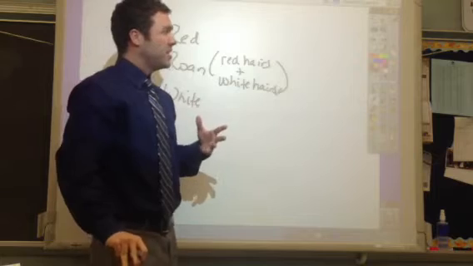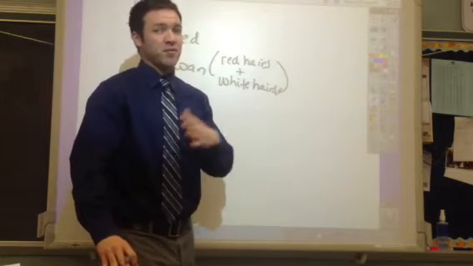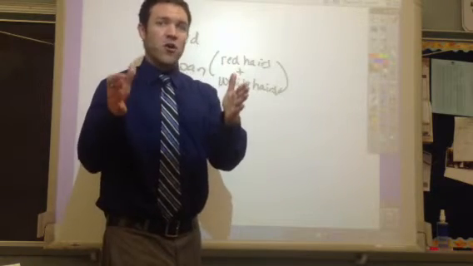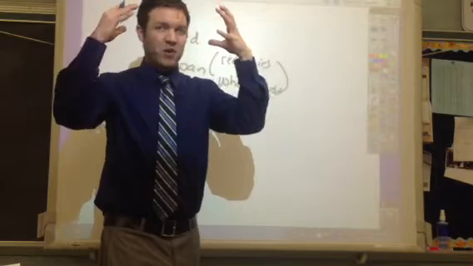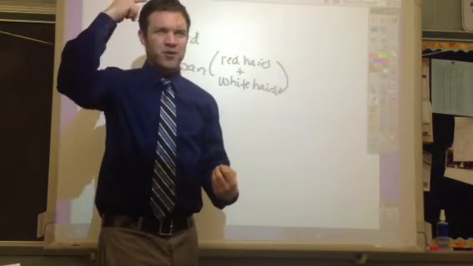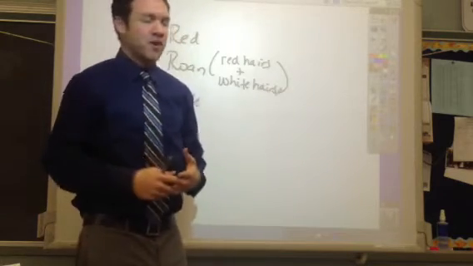Examples that you can see: imagine if hair texture wasn't actually incomplete dominance, it was codominant. If someone had a straight allele and a curly allele, picture what their head would look like. It wouldn't be wavy. It would be some hair that was straight and some hair that was really curly. So imagine how weird that person might look. But that's an example of codominance.